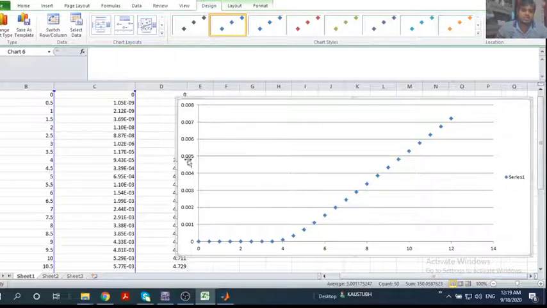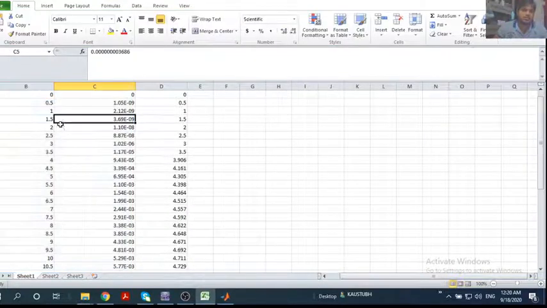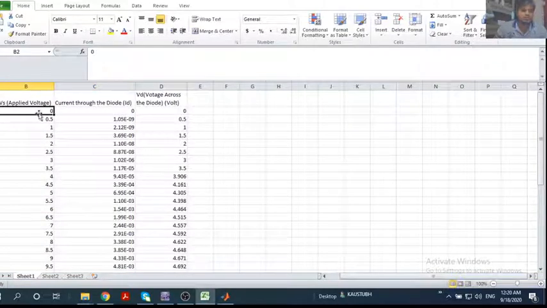Again I am telling you that this is in the third quadrant, but here we are just showing the positive voltage, positive current. That means actually it is in reverse bias, so the voltage is negative, and the current is also in the reverse direction, so it will be negative. You can see that if I put the values negative. Just edit it, and see how it will actually look.